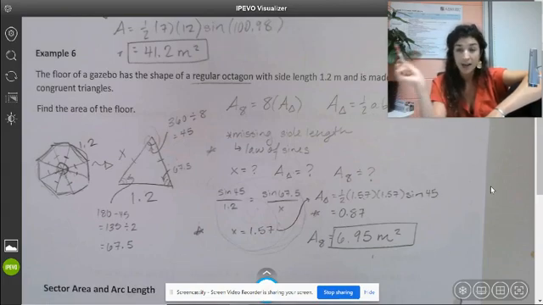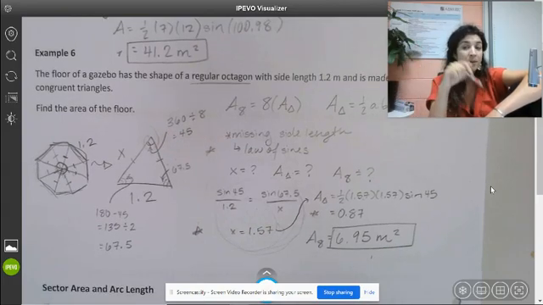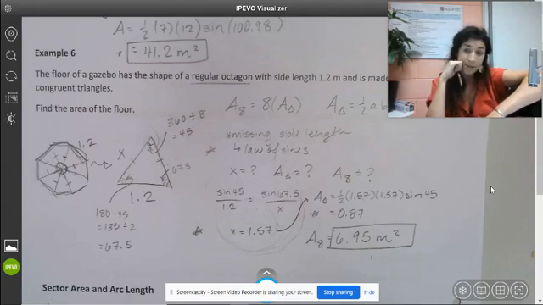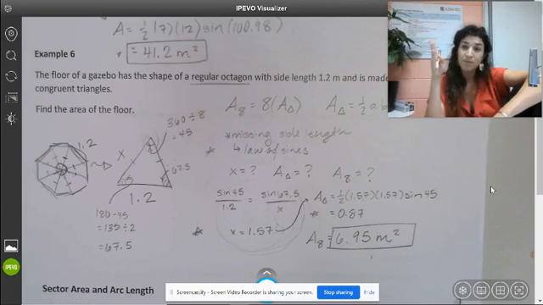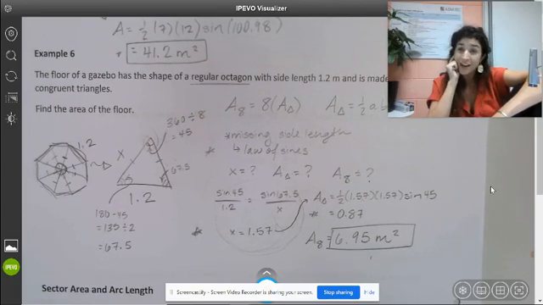You cannot do this in your head. You cannot do this without properly keeping track of your work. You will lose track of what's going on. So please make sure that you're writing out all your work, drawing all of your diagrams, labeling out a to-do list, and it's going to help you stay on the right path. Great job.